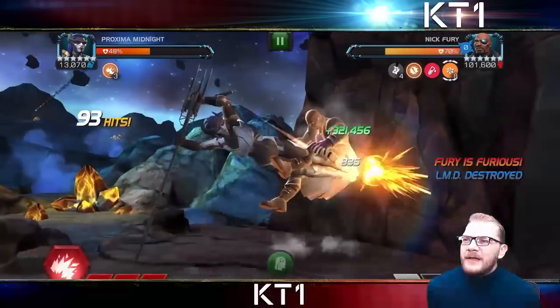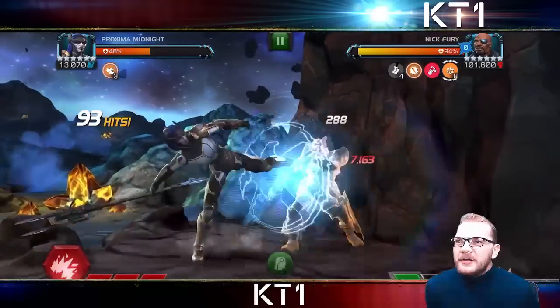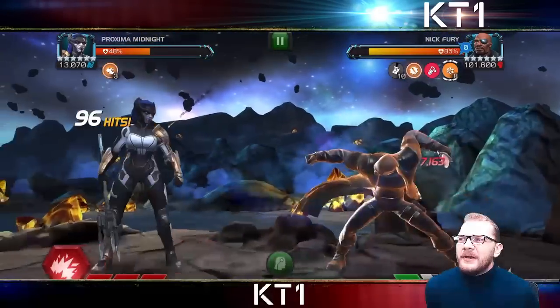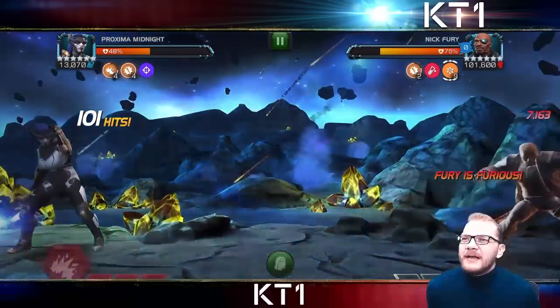And now at this point, he is pushed to his 2nd life. And rank 2 Proxima's Special 3 does about 250k, if I'm not mistaken, with all missions active. Something like that.